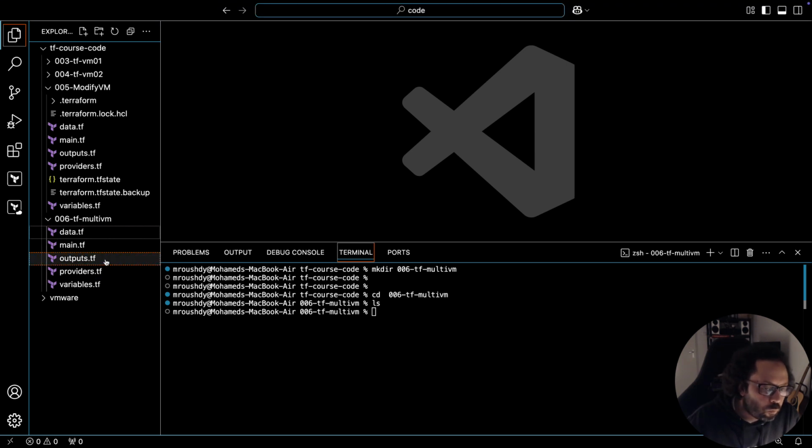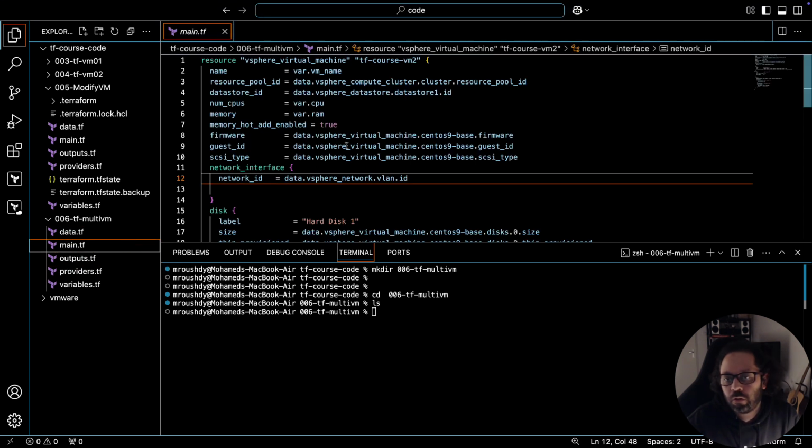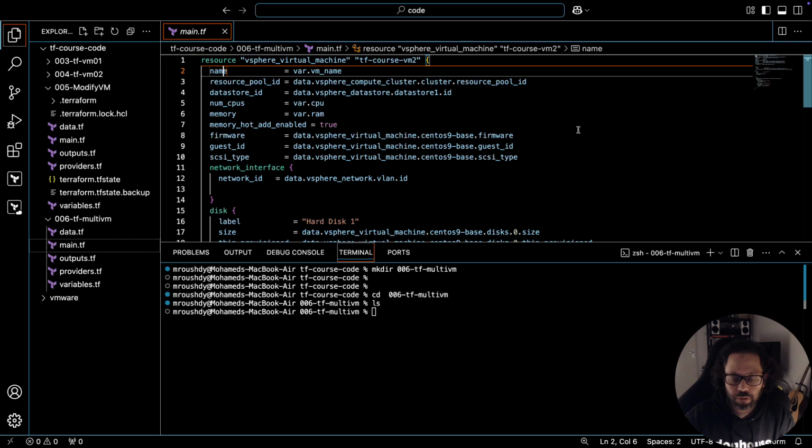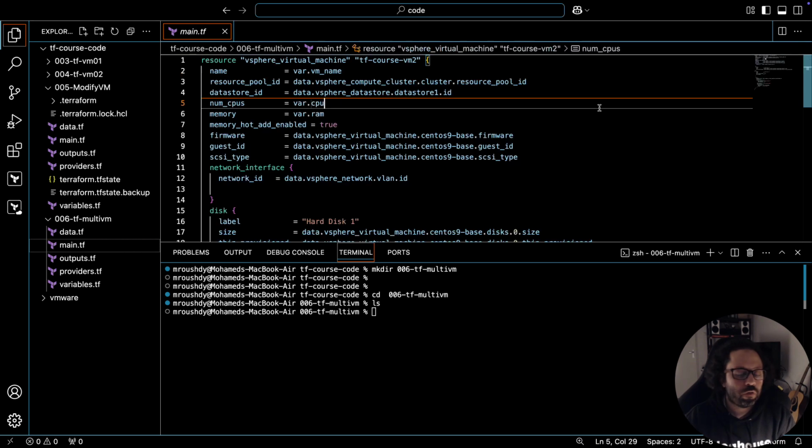And what are we going to learn in this lesson? Usually, when you deploy a VM, you have a single block of code for the virtual machine resource like this, and you make changes to it, and that's it. You deploy your VM this way. What if you have multiple VMs?